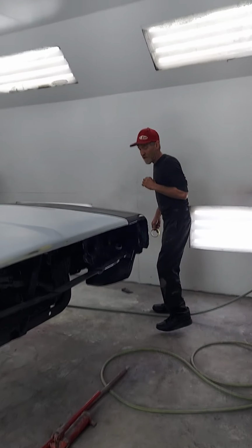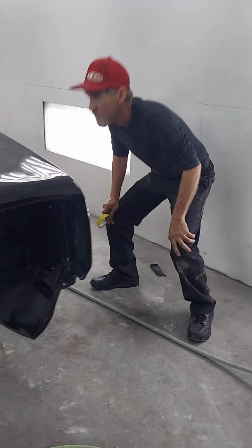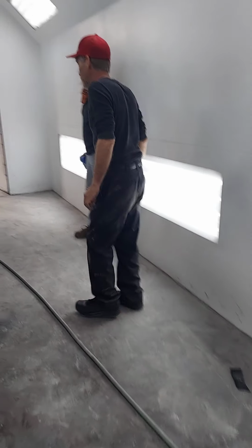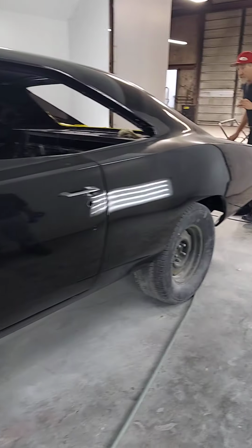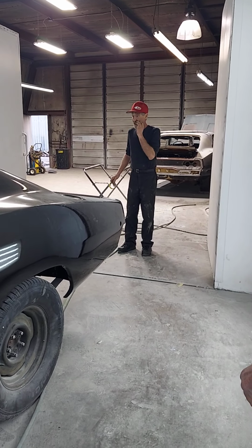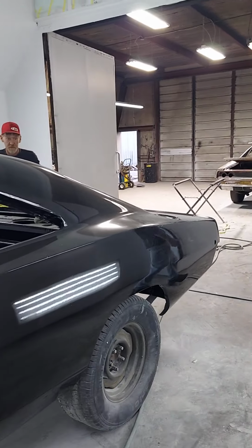Let's look around the 68 Charger. We're doing a few things to the suspension. It's coming around. Let's just take a little walk around. The 1968 Charger, can we get it out of here and get the dead damn thing sold? Oh, it's beautiful. And a little problem right here. See right there, Ray? Bayless, that little problem right there. Yeah, we're gonna work it out.